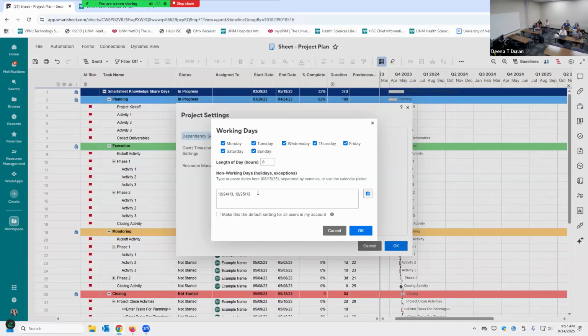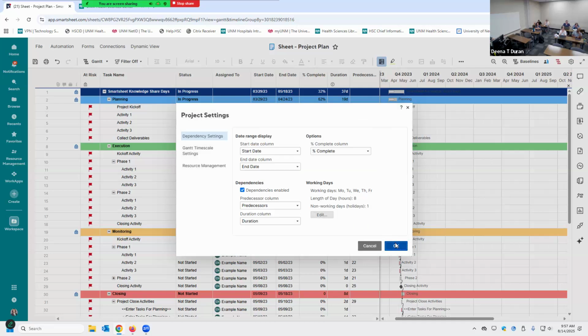Similarly, non-working days, so you could go and put in like, I think that's Labor Day this year. Oh, we can check a calendar. Yeah. So perfect, so I'll hit okay. I could go and add Thanksgiving, I could add winter break, on all those days, and so I know when the calendar is getting to those days, it'll skip over it. And so if duration is 3 days, but 2 of those days would have been Thanksgiving, it automatically pushes it out to the next working day, so the following Monday. So that's nice. So it's good to add those in. Keep it Monday through Friday. Perfect. I'll say okay.